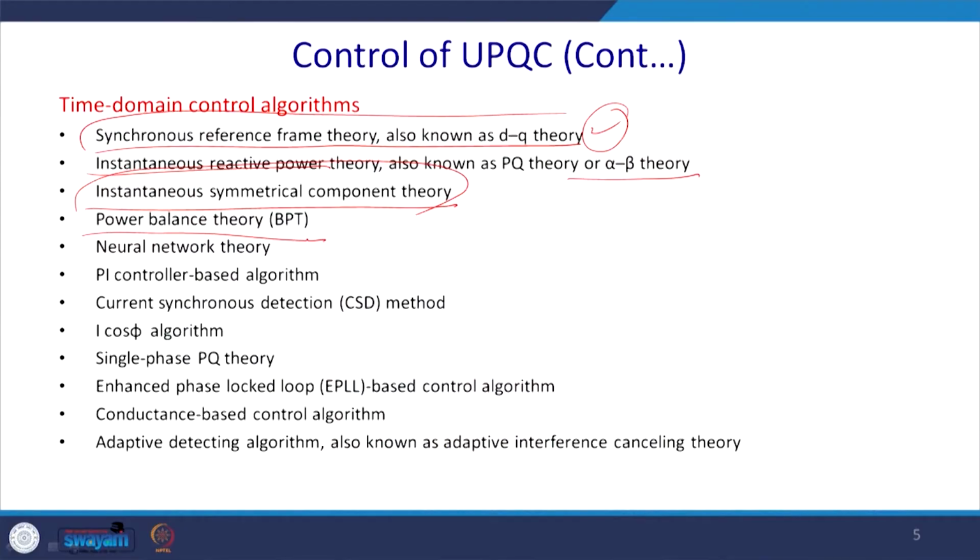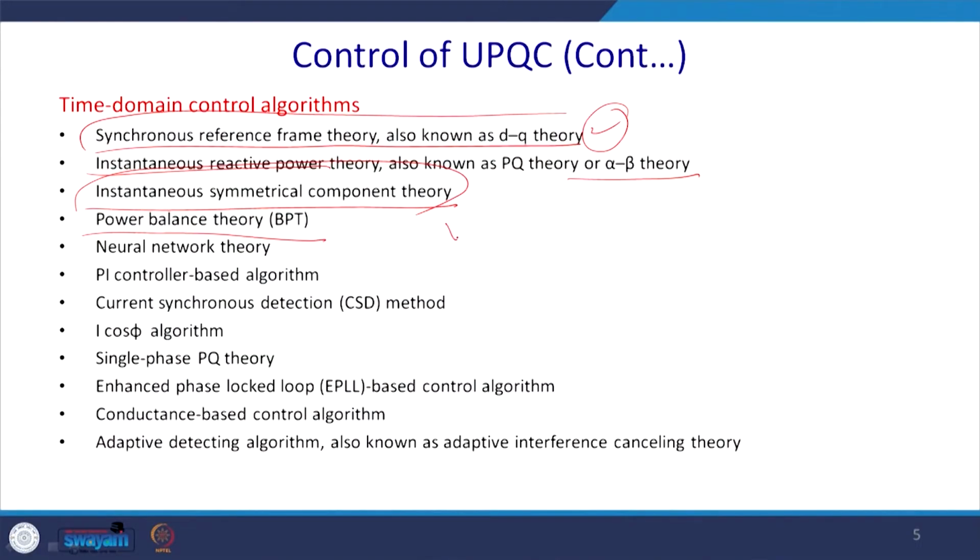So, thus it will seem to be a resistive load connected to the system. There is also a balance of power theory, we generally say BPT. Here we require to balance the average power, because you know that if you multiply V sin n omega t and sin m omega t and integrate over 0 to 2 pi, this value will be 0. But only the cos component will survive. So, multiplication of the fundamental voltage and current will survive. Other terms, if you integrate, will vanish.